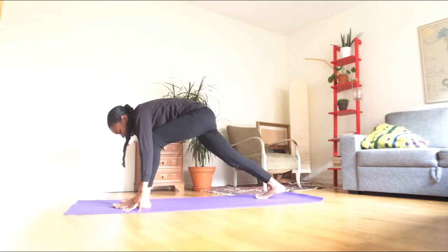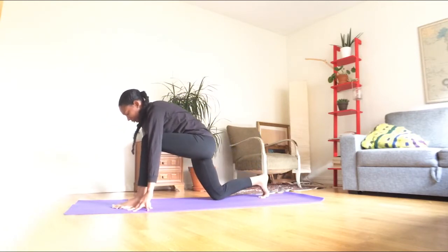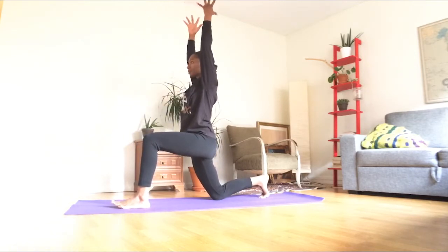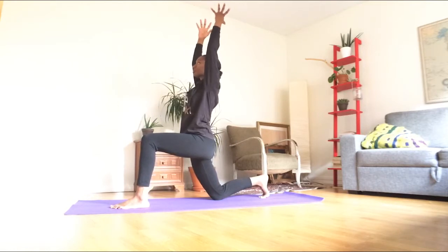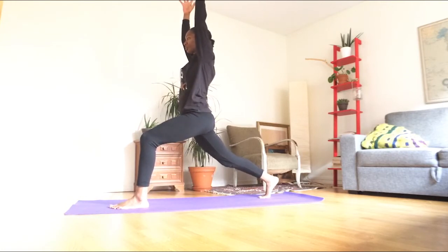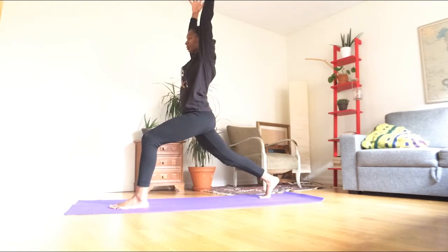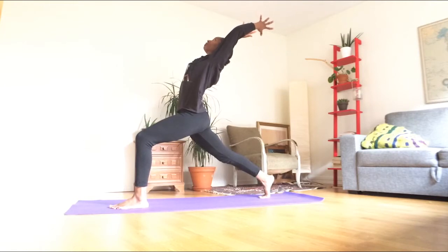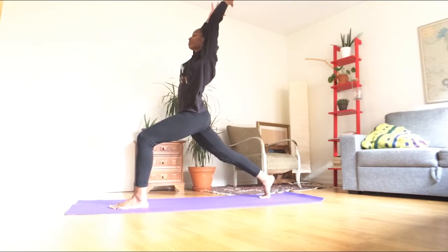Then coming into low lunge on the left side with the right knee down. Inhaling to reach up. Pressing into the ball of the right foot, reaching the left knee forward. Gently lifting that right knee away from the mat when you're ready. Just observing your balance and strength in this high lunge. And then coming into the back bend, left knee forward, right heel back, tailbone down, chest lifting up, hands reaching back. Create as much space as you can for your breath.